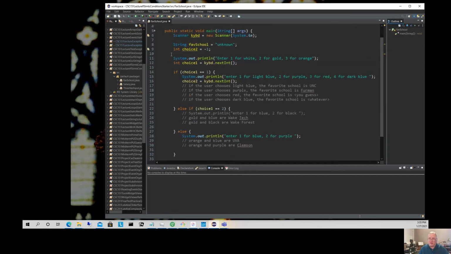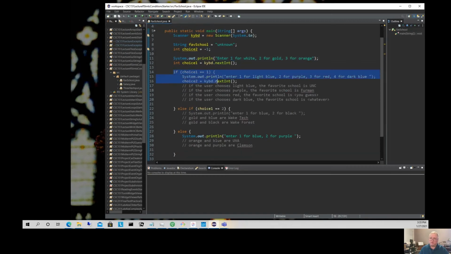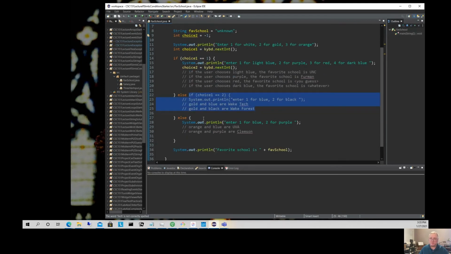And again, we start out asking the user what the first color is for his or her favorite school. Enter 1 for white, 2 for gold, and 3 for orange. If the user enters 1, I'm going to be processing here. Else, if the user doesn't enter 1, I'm going to process this statement, and this is where I will process if the user enters 2.